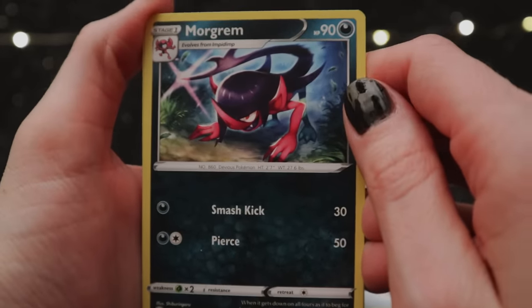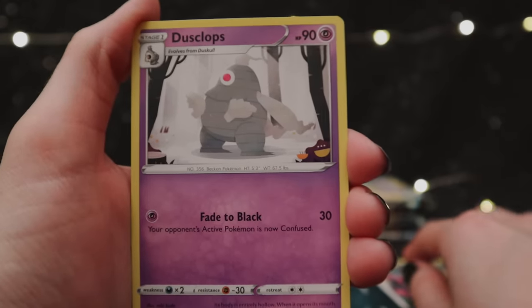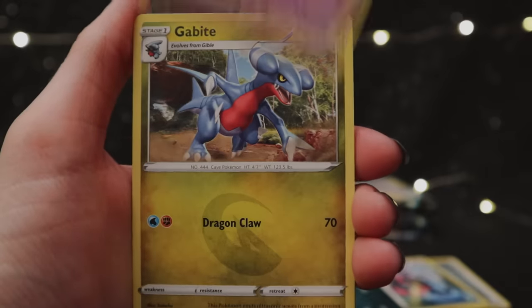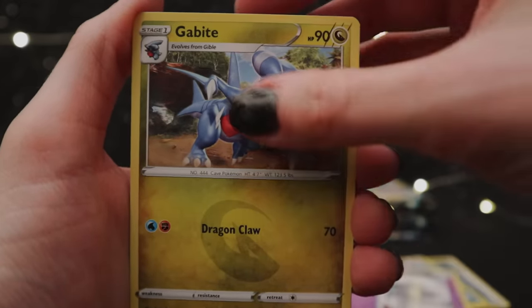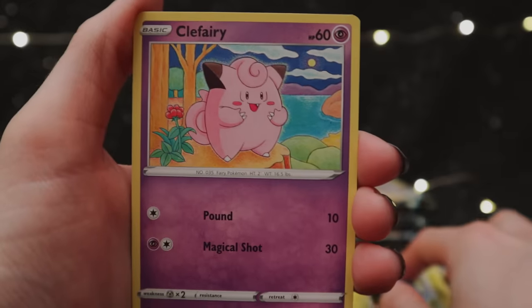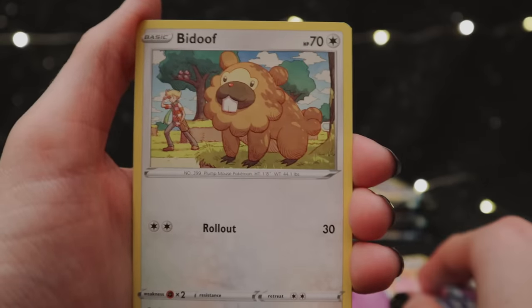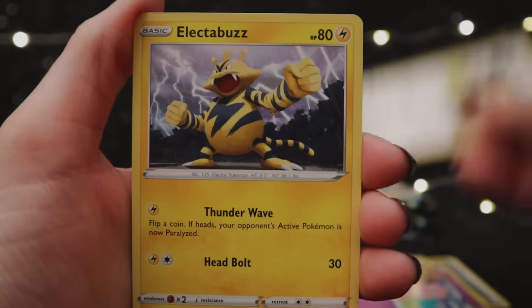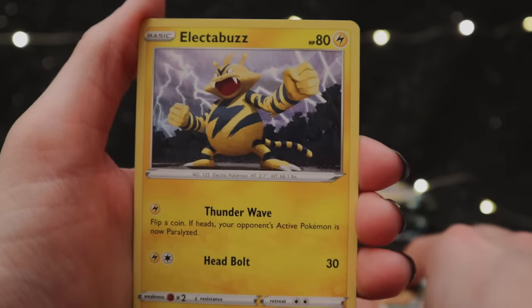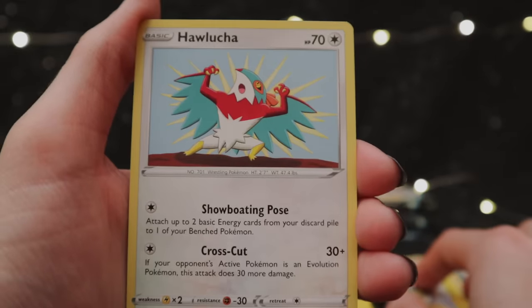More Grimer, Dusclops, Gabite, Clefairy, Bidoof, Electabuzz, Hawlucha.